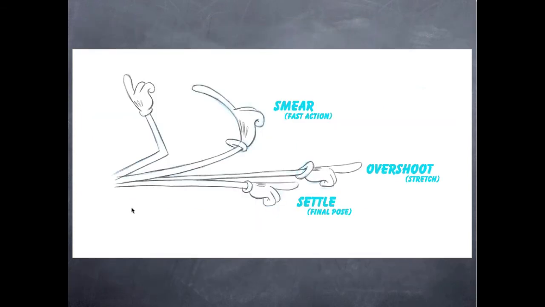Once again, another simple example is our arm here, going from one pose to the settle, the final pose. Pretty decent pose here, but once again, by adding in these intermediary poses, which is the anticipation and then the overshoot, it gives a much more dynamic motion and adds a lot more energy between these two poses.